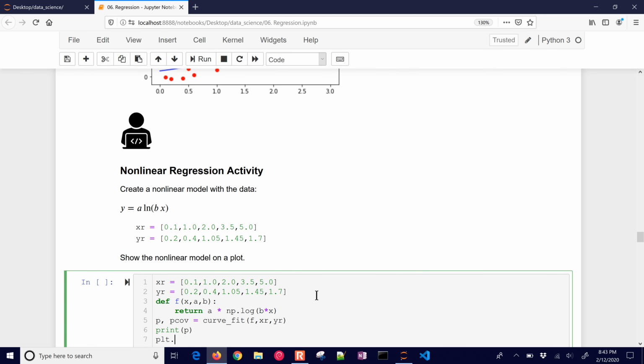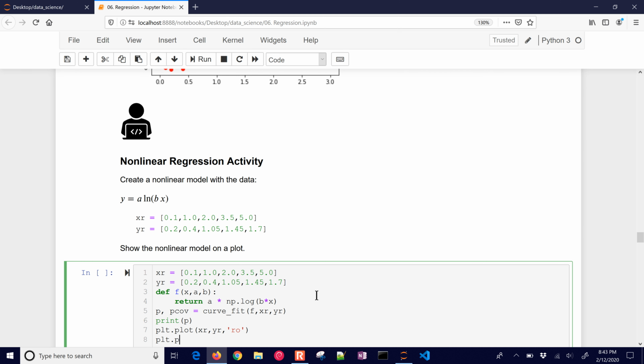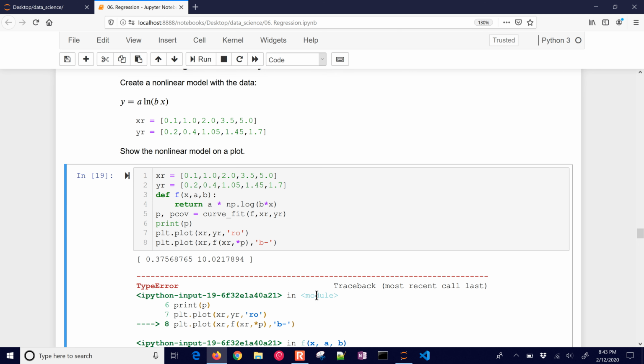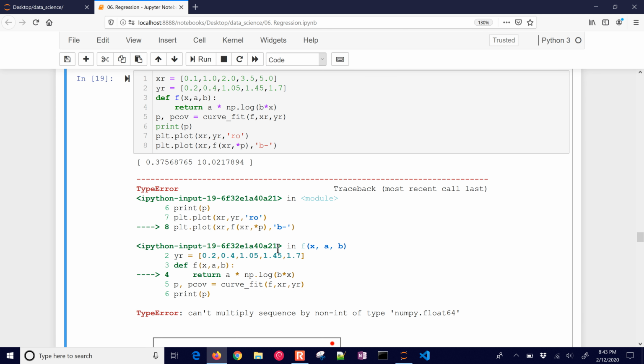Then let's plot xr, yr with red circles, and also do our evaluation of this with our new fit function. I'll make that a blue line. Now it doesn't have all the values in between, but we'll just try it.